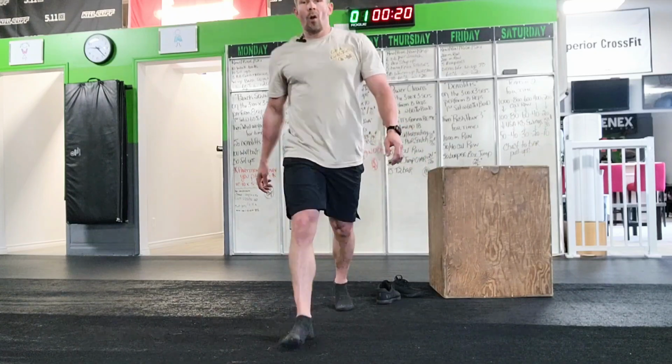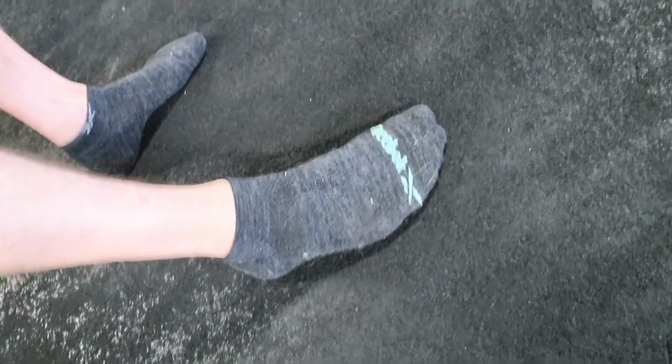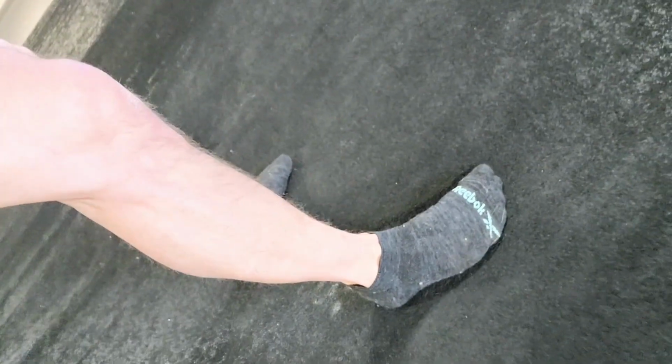Good things to practice. 1, think about your foot position. Get your foot strong on the floor. Where's my foot? Foot strong on the floor. Splay your toes like a gecko. Grab onto the floor with your little gecko toes. Splay and grab. And then screw your foot into the floor like you're trying to spin a plate on the floor.